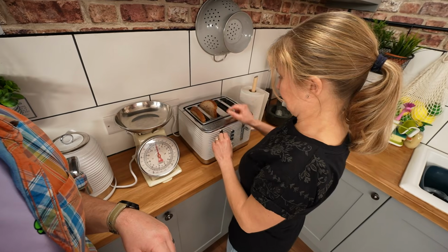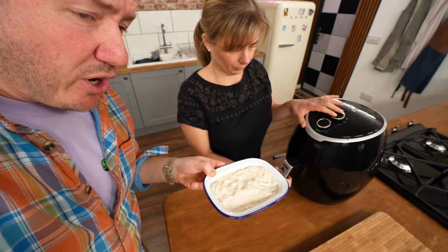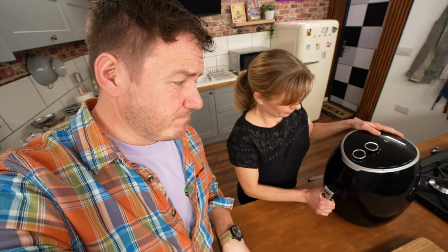Toast the bread. We might as well preheat our dolphin nose back up. So Alan is not only going to reheat pizza, he's going to reheat our dolphin noirs. And if we wanted to, we could sprinkle our toast onto it once it's done and warm it through. However, we don't need to. Are you with me?